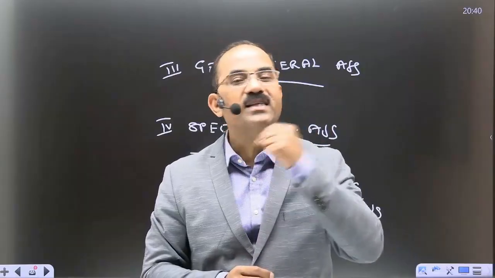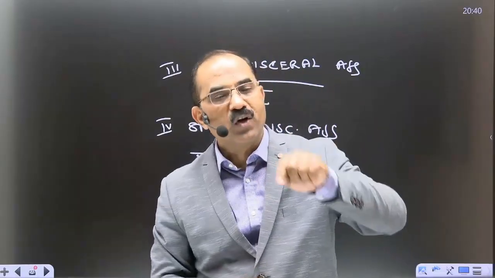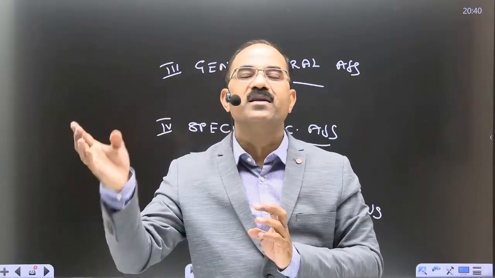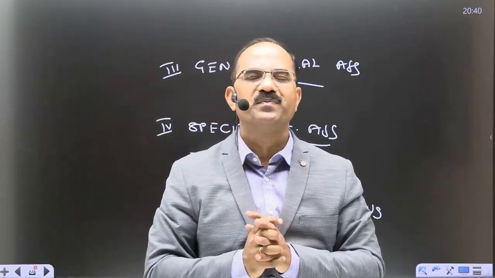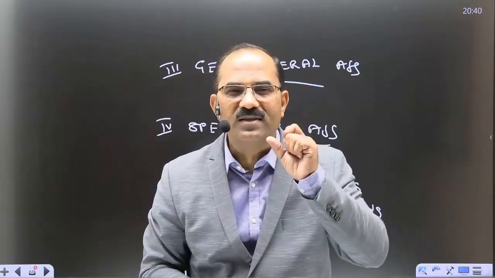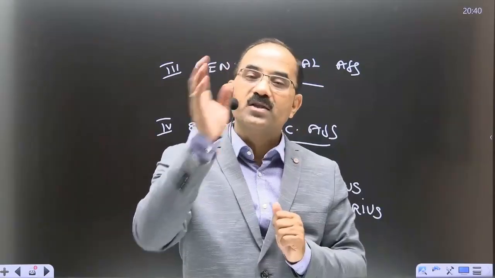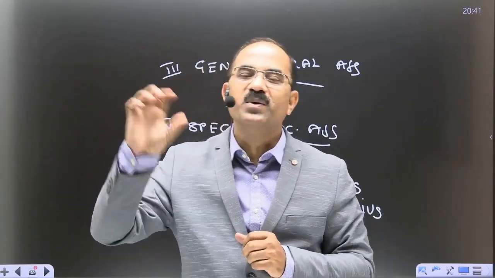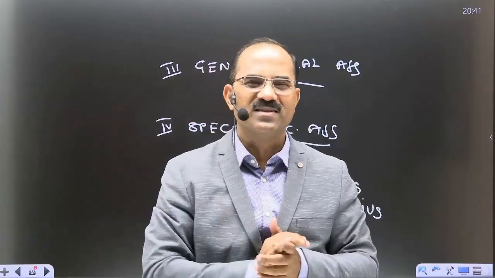What else does the facial nerve supply? The muscles of second pharyngeal arch. Name of the component? Special visceral efferent. Name of the nucleus? The motor nucleus of facial nerve. What else does the facial nerve supply? Tongue. Special sensations. So what is the component? Special visceral afferent. The name of the nucleus? Nucleus of tractus solitarius. You understanding?